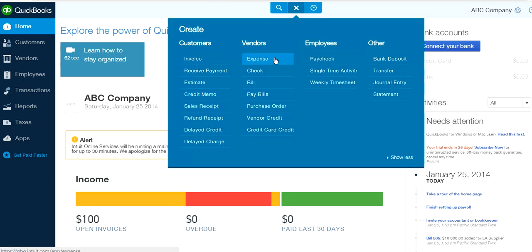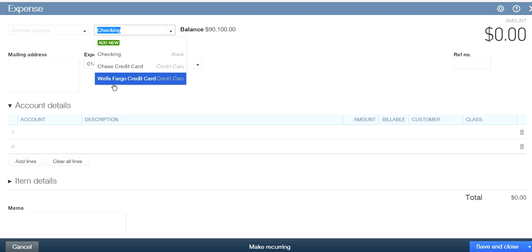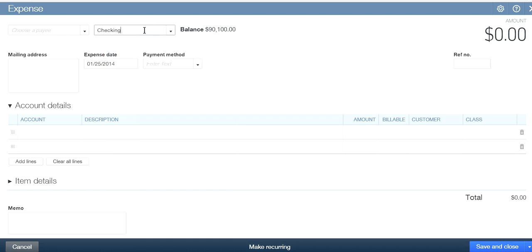So now we went through everything in here. If you're just expensing it, select the checking account or credit card account. You'll use the checking account for all the ATM, debit card, withdrawals, ATM transfer, wire transfer, whatever it is, EFT. So just use the banking account related to those withdrawals and transactions.